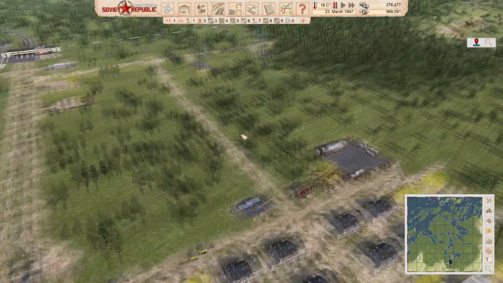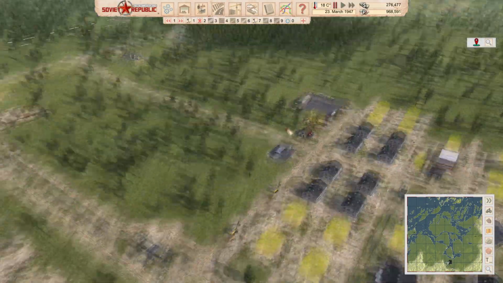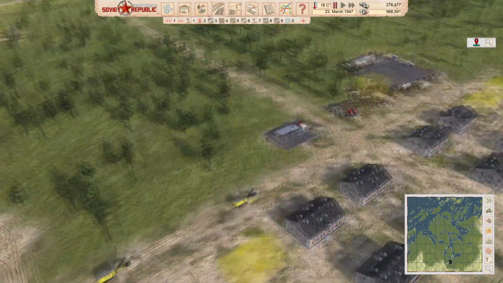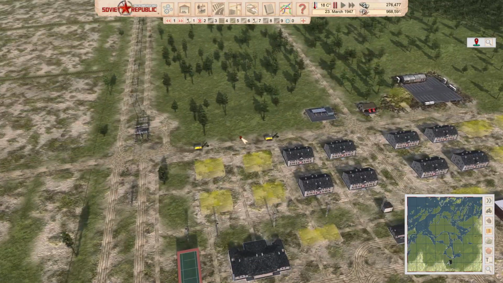Because at the moment you can see I've got no storage for gravel, steel, bricks, anything. And of course I've got no ability to make concrete and asphalt, and I won't be purchasing it, I will actually be building it, but that will be the subject of the next video.